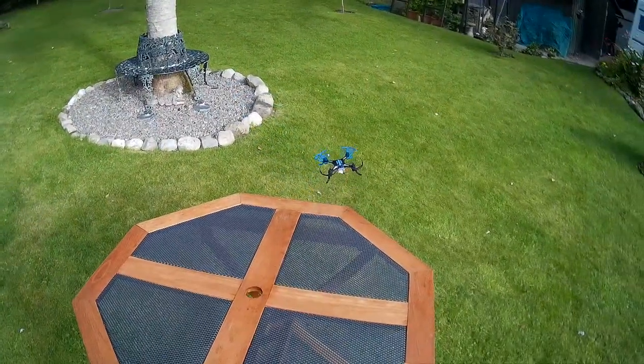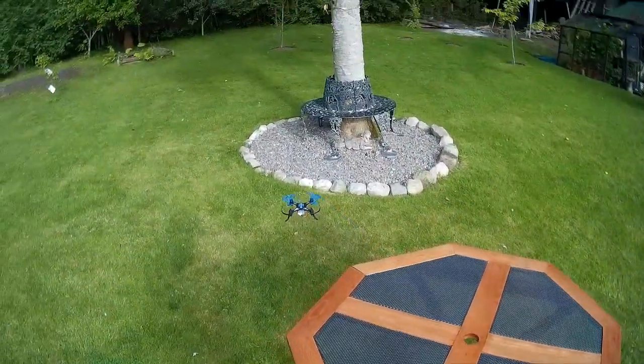Alright, so those prop guards are good. You can bang it down quite hard. There's no problem. There we go. That's the LEDs. We've got red at the front and then blue at the back, which is quite normal. And then I'll just flip it over.